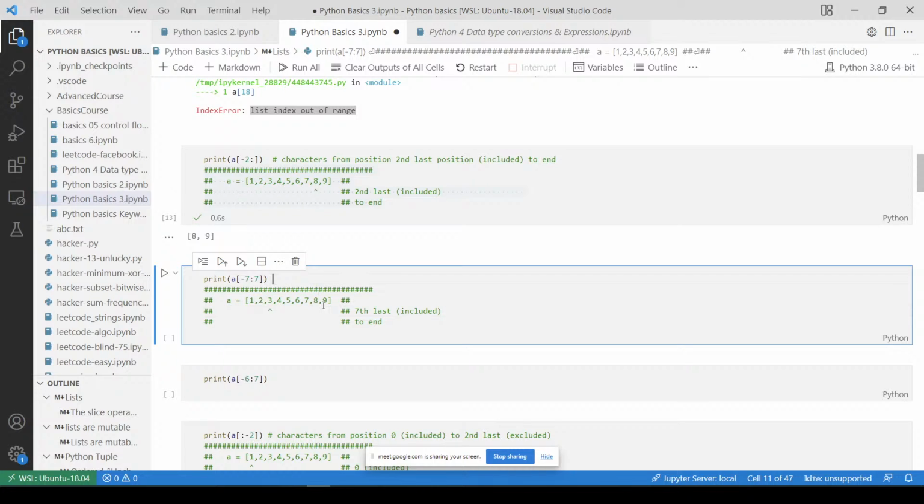And here I'm going to say the 7th index, and we are going to exclude that position. So this is the 0 index, 1, 2, 3, 4, 5, 6, 7. So this position is that, but it will exclude this. So we'll get only the values 3 until 7. Does that make sense?